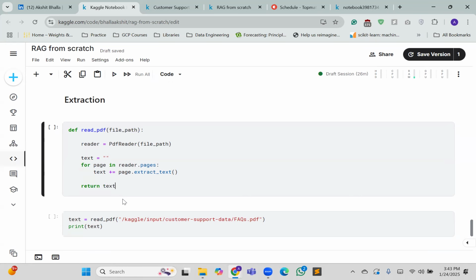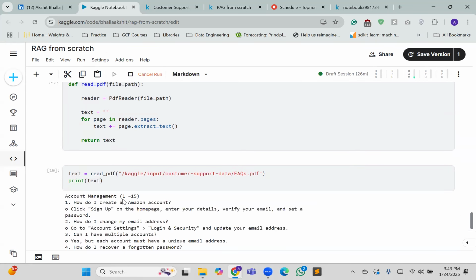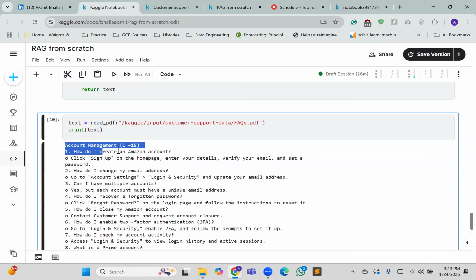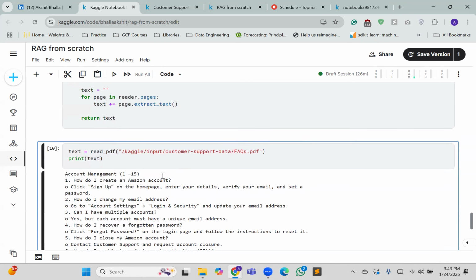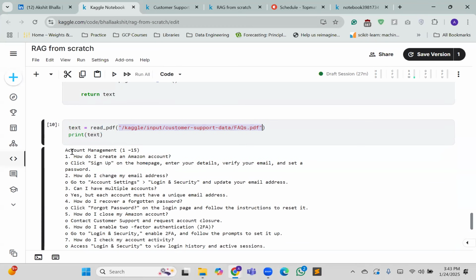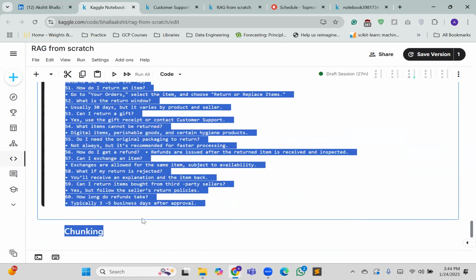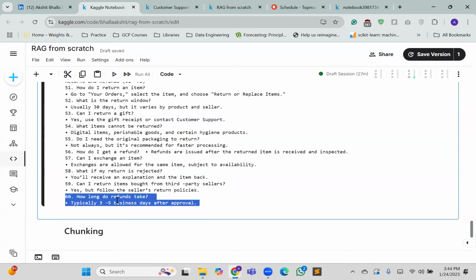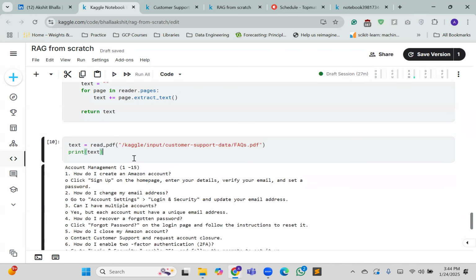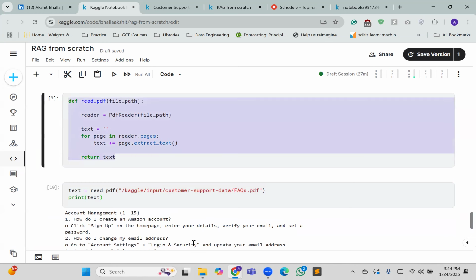So let me run this cell and also run the next cell. When we do that, it was able to read this, I think this is the FAQ, right? I passed the FAQ here as input to this function, and it returned all the text present in that PDF document. As you can see, it is huge. I think there should be all 60 FAQ questions. Yeah, you can see at the bottom, there are 60 FAQ questions. So it was able to extract the text present in all of those PDF pages. Now I'm going to paste this code in the chat for you to refer to.